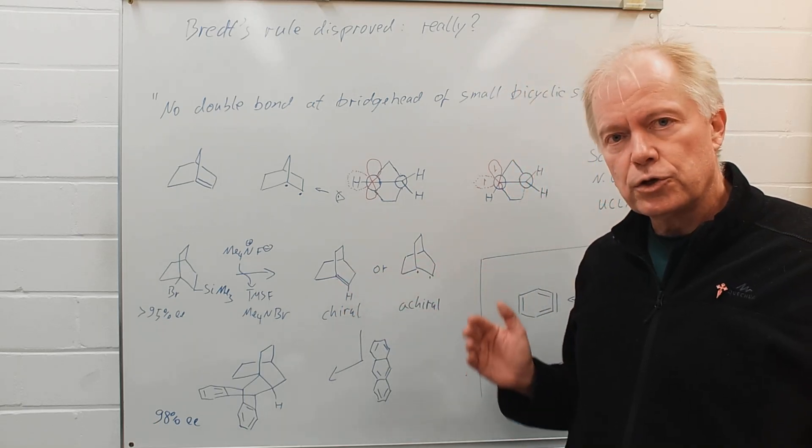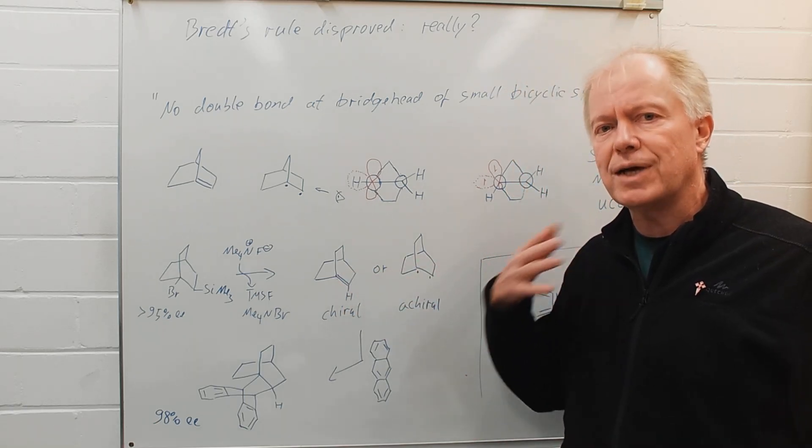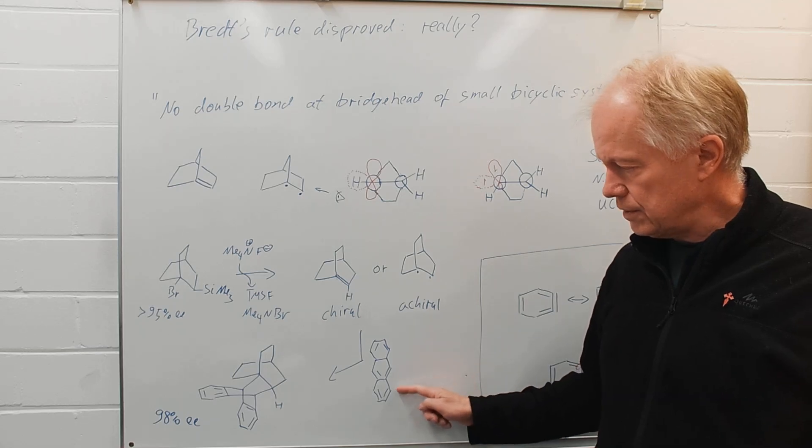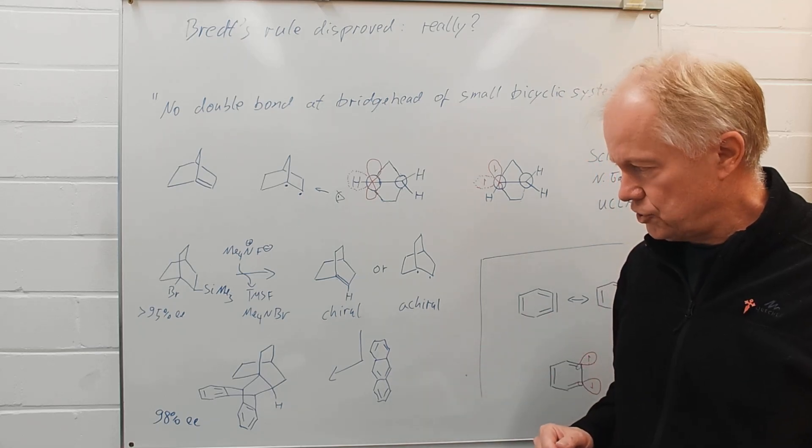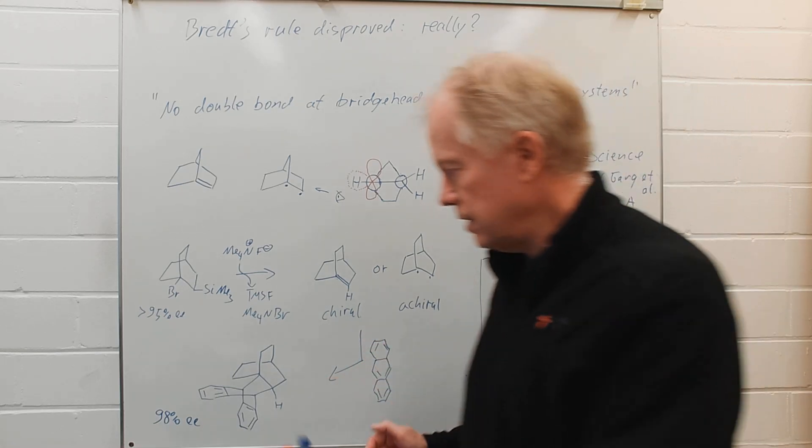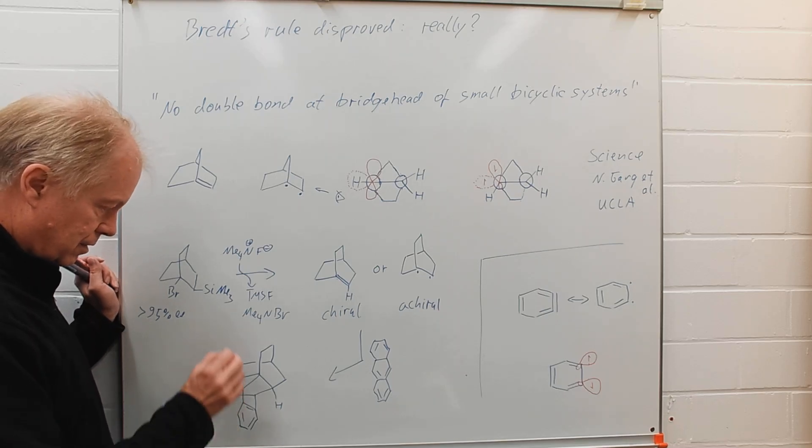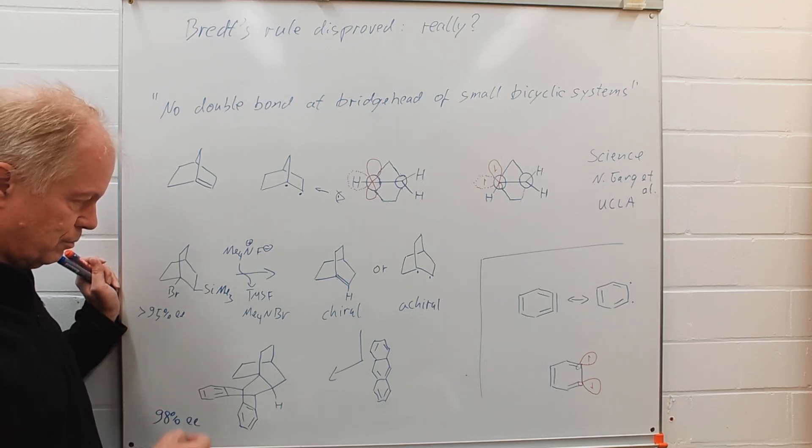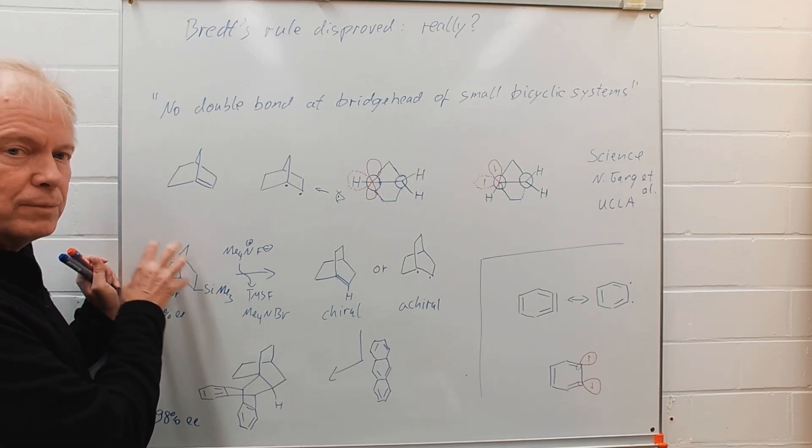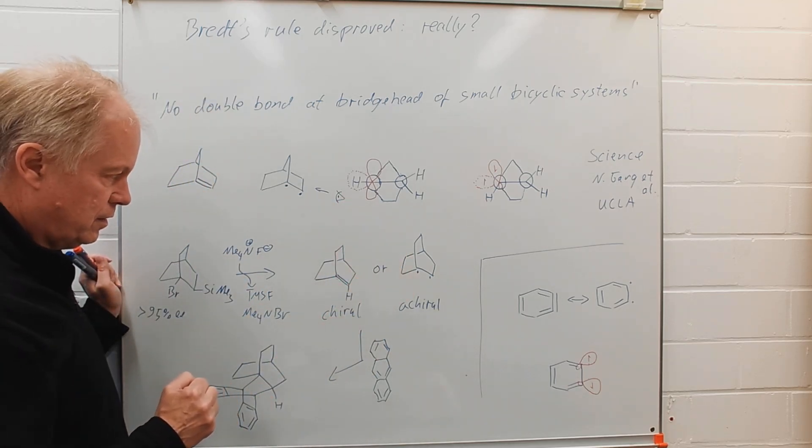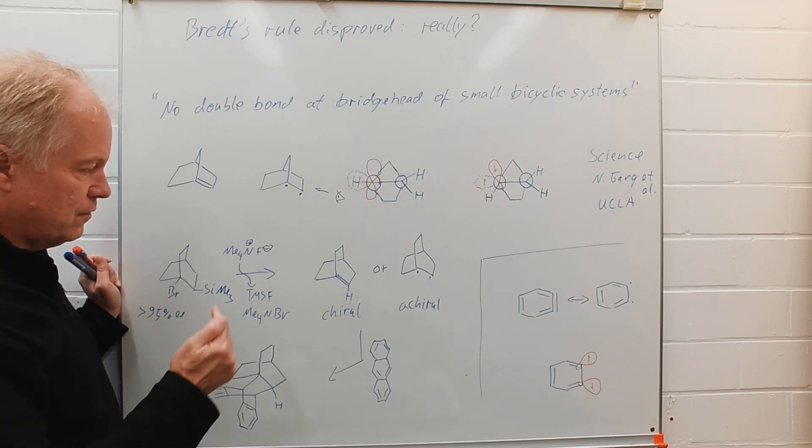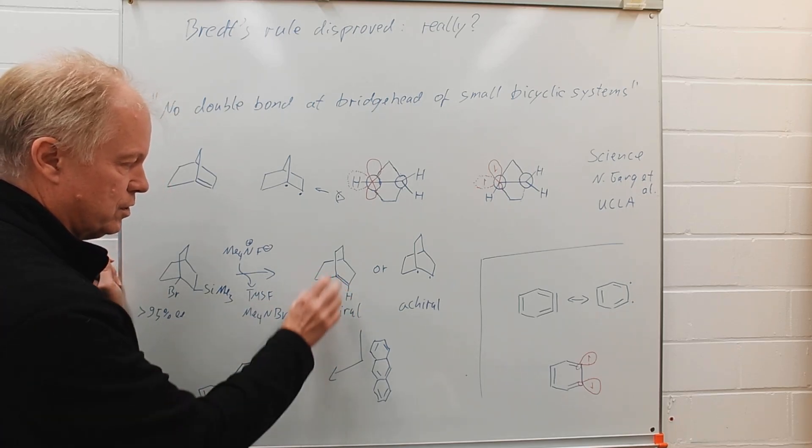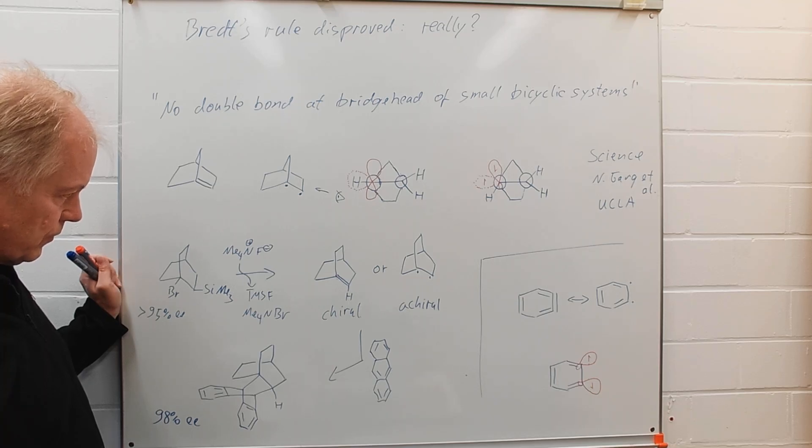If you generate those, you should have a reagent already present to trap these intermediates, reactive intermediates. And tetrazine is such a trapping agent for a Diels-Alder reaction. And indeed, they isolated the Diels-Alder product and found out they could isolate that with 90% enantiomeric excess. That means the chiral information also remained within the reactive intermediate. And therefore, it is clear that this is the correct structure having a double bond here at the bridgehead.